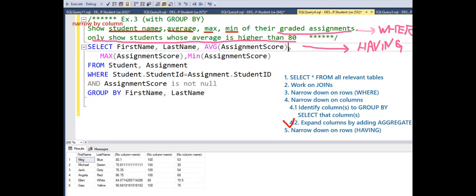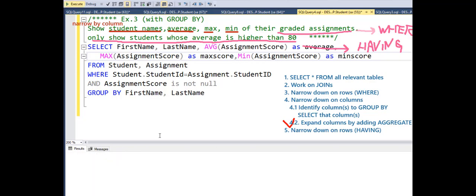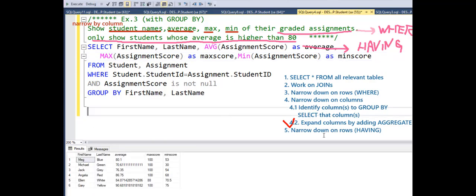For average, give it average score; for max, max score; for min, get min score as the column names, just to make it look better. So at this stage, we have done step 4.2.